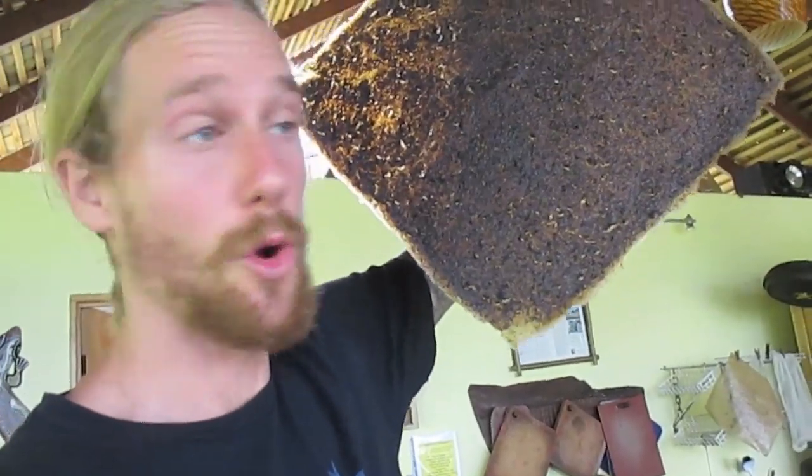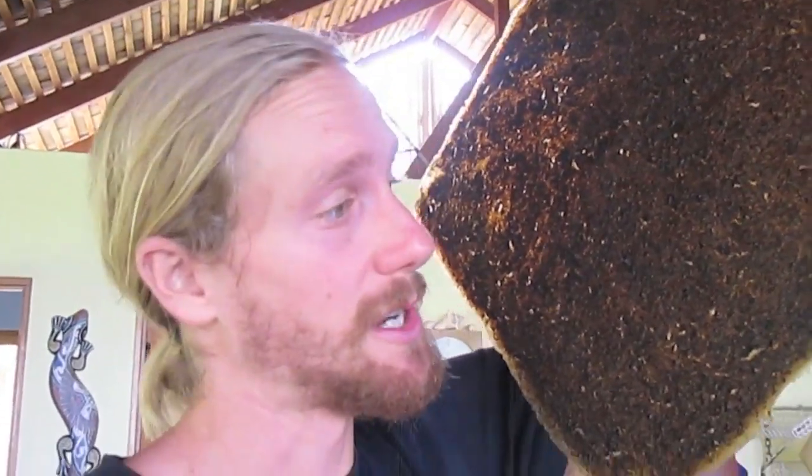And here we have it. This is our full sheet of Better Than Nori. It's very fragrant, smells really nice and savory. It's a little chunkier than I'd actually do it. I would have blended it a little bit better if I was going to do it again from here.